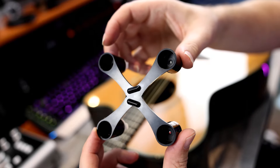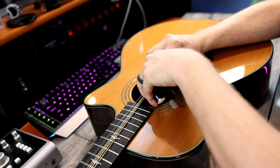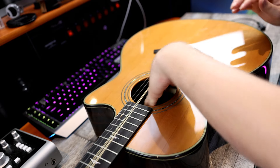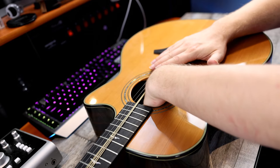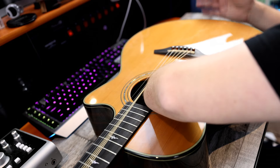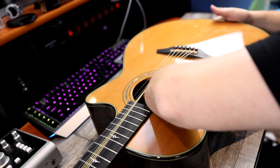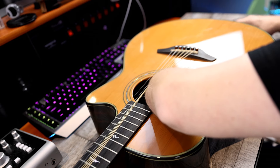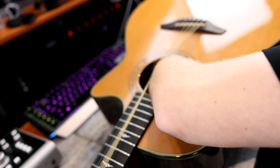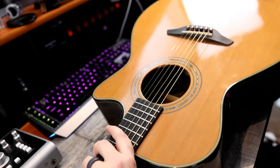Let's install this Tonewood amp on the acoustic guitar. I'm just going to loosen off the strings — it might be easier if you just remove the strings, but you can do it by completely loosening them off. You don't have to change them unless needed. Basically, we're going to take that X brace — it's got some powerful magnets on it — and get it in this zone right here, depending on the bracing of your guitar. I'm feeling for the back of the guitar, and once I can feel that the brace is pretty close to the back, I'm just going to take the Tonewood amp and put it on the back. There are some pretty powerful magnets, so right away you should feel it clamp down.